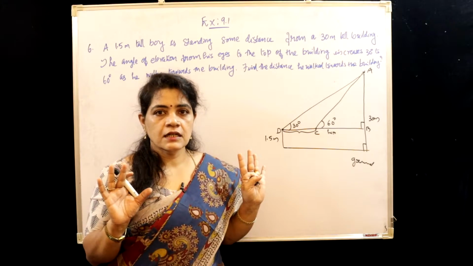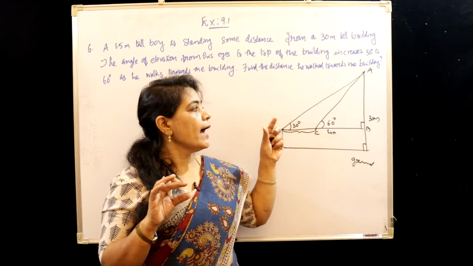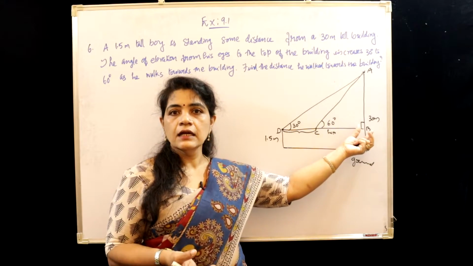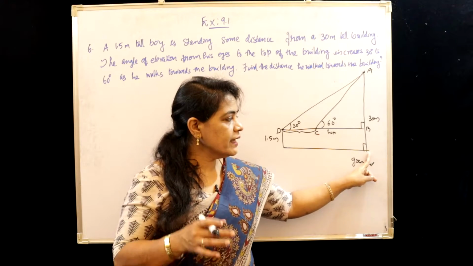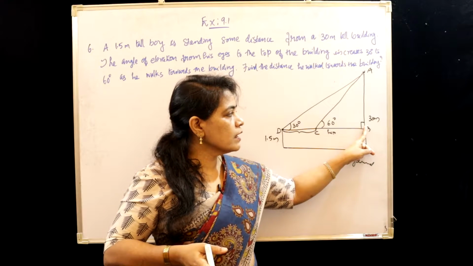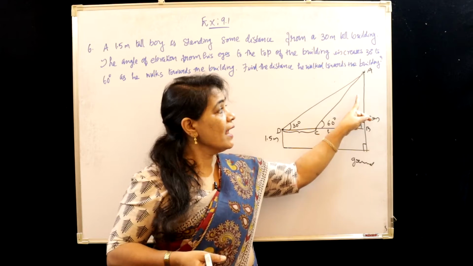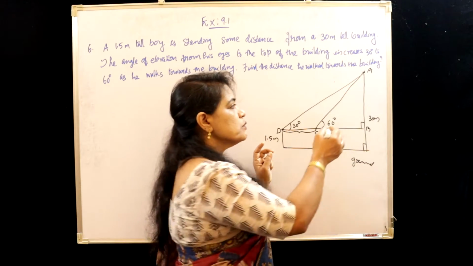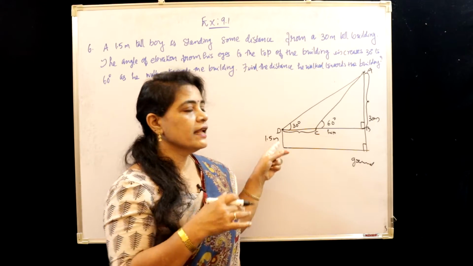That picture is clear, children? And how to find out this DC? For that, what all things have we been given? We have been given only the angles of elevation and the height of the building. Another point is the building is situated on the ground. And here we are considering only from this position. We are considering the right triangle ABC and right triangle ABD.